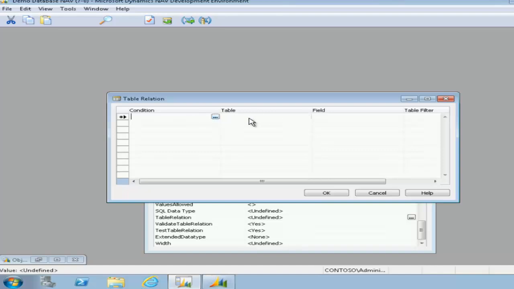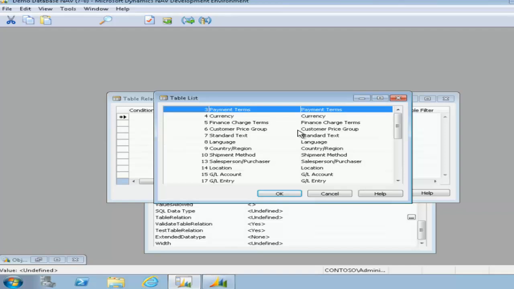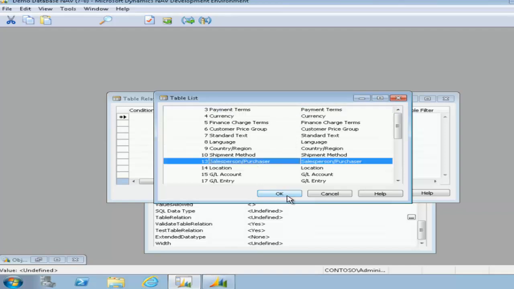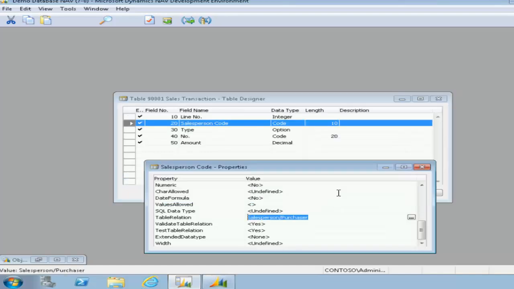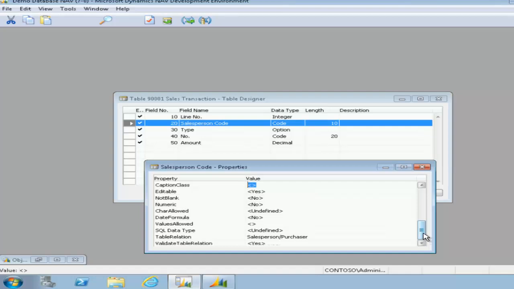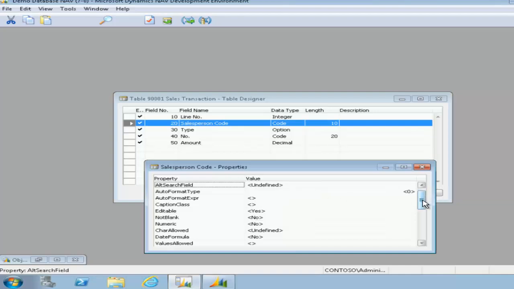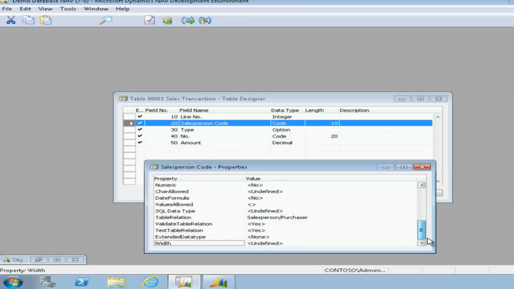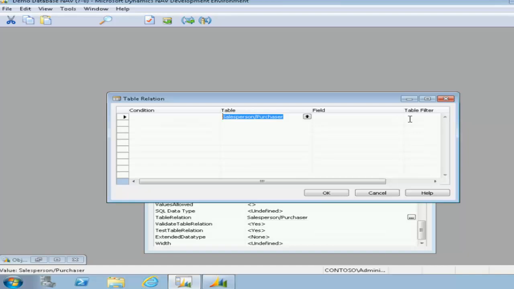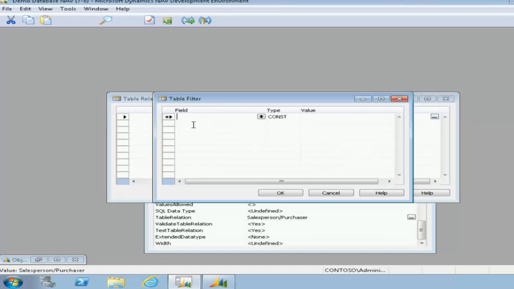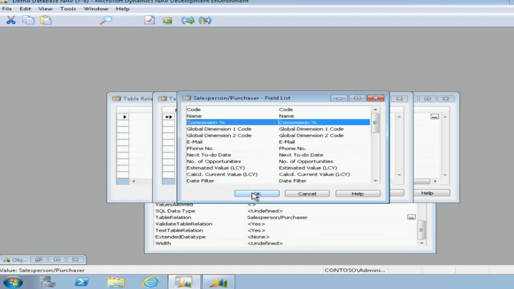By going into a table relation, first of all we set a condition and point to the tables that we're going to link together. Now remember from your database design that databases can be linked as one-to-one or one-to-many, meaning that one record in table 1 will actually link to multiple items in table 2. So in the example of, say, a DVD database where you have a sales table, a stock table, and a customer table, we use the sales table in the middle as a bridge to say that many customers may buy many items and the same item may be sold multiple times.